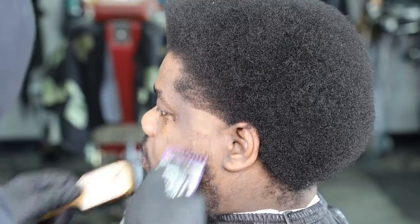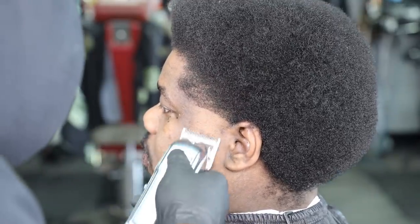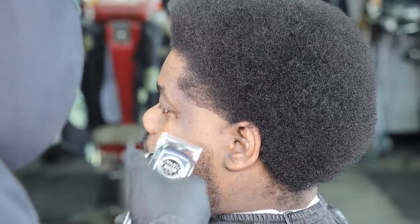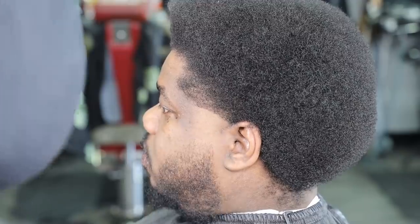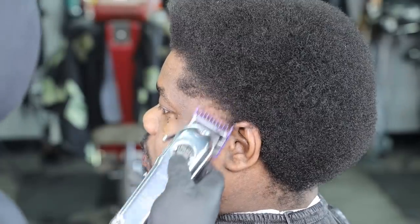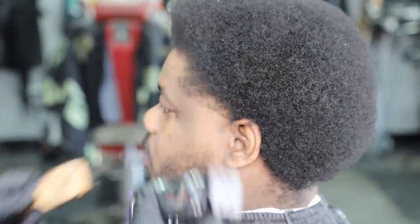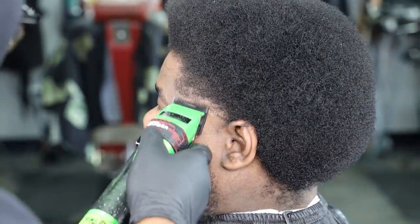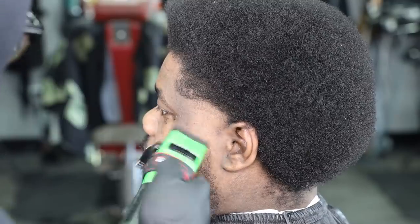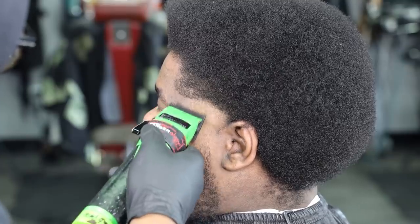My next step is to go in with my number one guard. I want to clip some of the panel area, give myself a decent amount of room, completely open, and then down-fade halfway here and then completely closed here. I got majority of the beard faded already. I'm breaking into the side panel using my number one guard as well and using the hilt of my blade, creating some shape, but also slowly but surely creating that gradient look — completely open with my BabylissFX's, halfway closed, now fully closed.